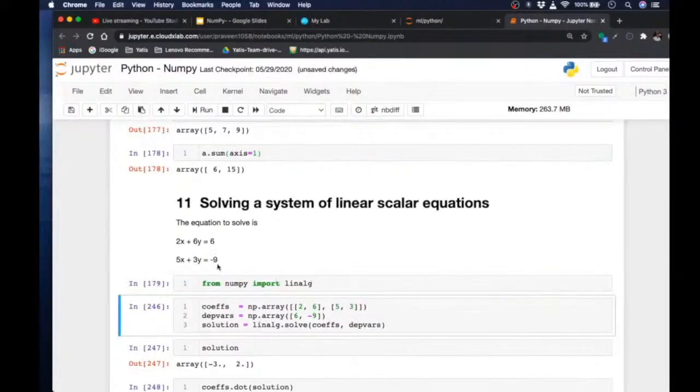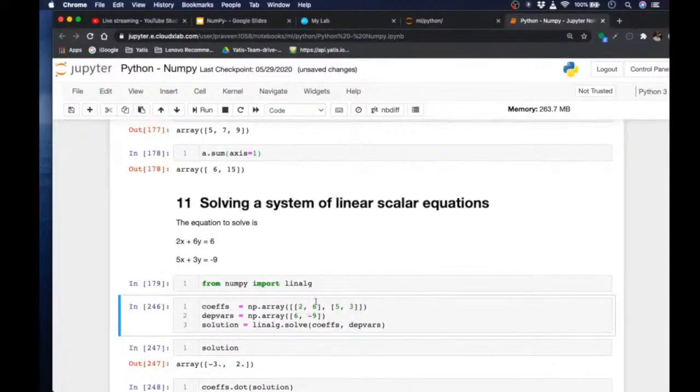and it needs two inputs, obviously, as you can understand. So it needs these coefficients and it needs the outputs. So you just specify the coefficients as a matrix. This is like those we used to use matrices in school to solve simultaneous equations. Very similarly, you specify a matrix. So 2, 6, as you can see, I have 2x plus 6y.